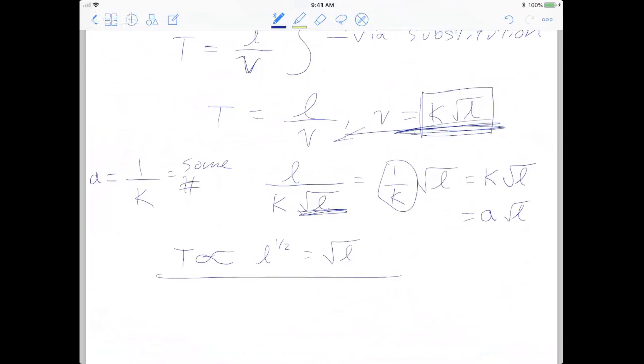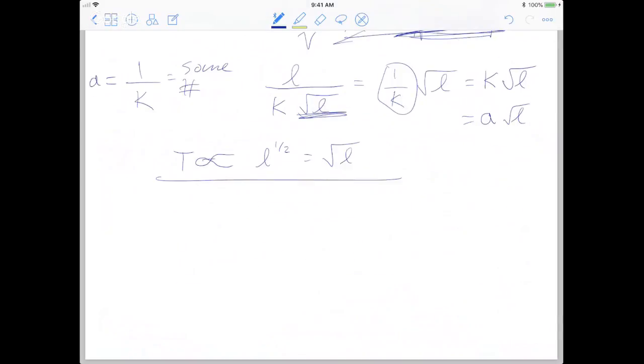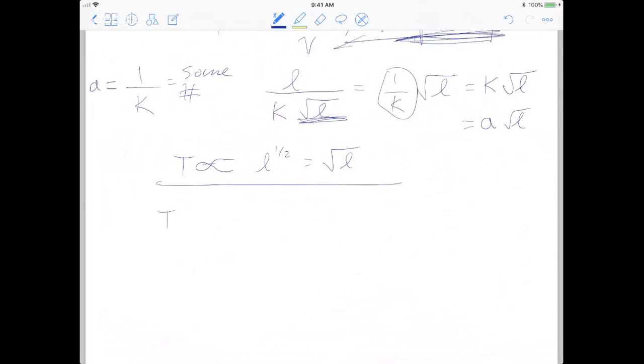For part B, just to go over that so you have something to work with. We've discovered that T is some K times the square root of L, and for a certain L, that equals 3 seconds. For some factor a times L, that equals 6 seconds. And the idea is, what's that factor?